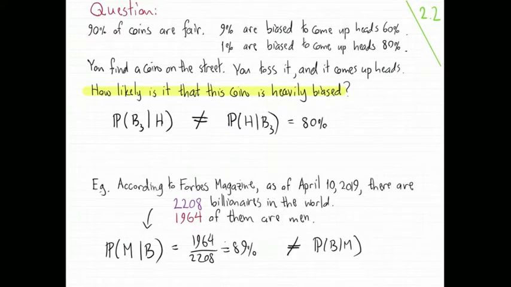However, the probability that you're a billionaire, given that you're a man, is most definitely not 89%. The probability that you're a billionaire, given anything, is a tiny, tiny number, because there are only a little over 2,000 billionaires out of almost 8 billion people. That's the thing to keep in mind. Reversing conditionals will only lead to misery. Quite literally, you should look up online the prosecutor's fallacy. Unfortunately, this fallacy of reversing a conditional has been used to imprison and prosecute many innocent people over the years. So don't do it.